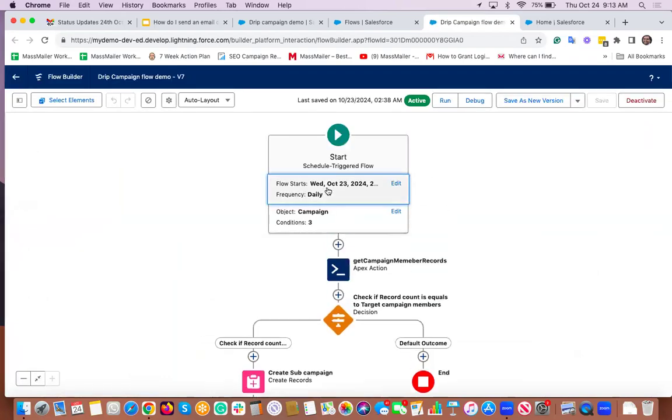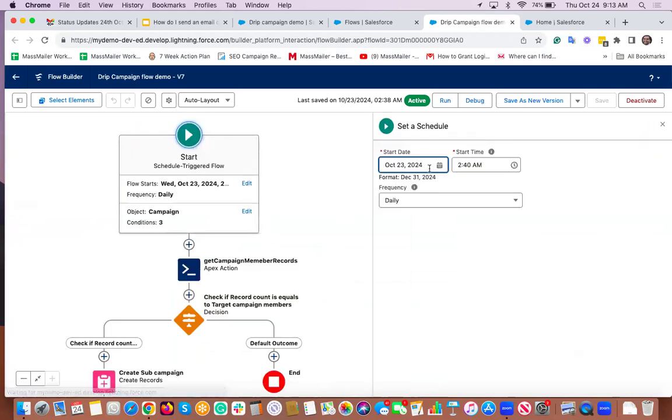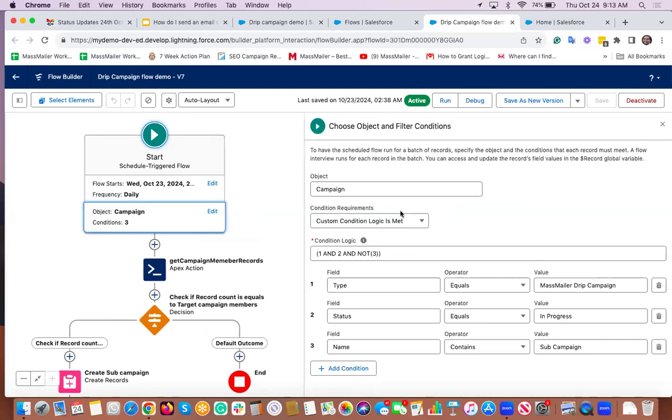This is the customized flow, which has the specific information about your specific drip: the campaign type, how many drip sequence emails you're going to send, and when you're going to send them. For example, this flow starts at that time and has a certain number of paths.